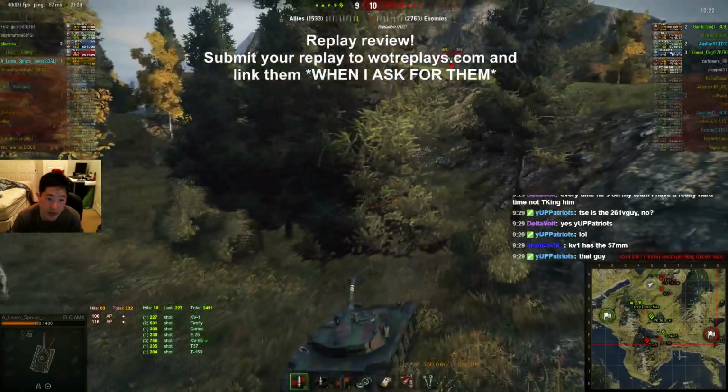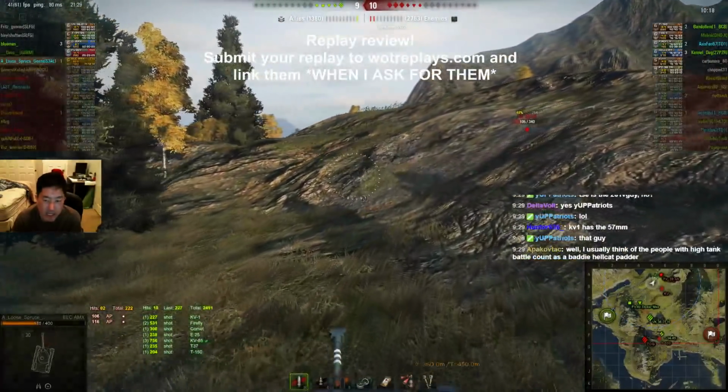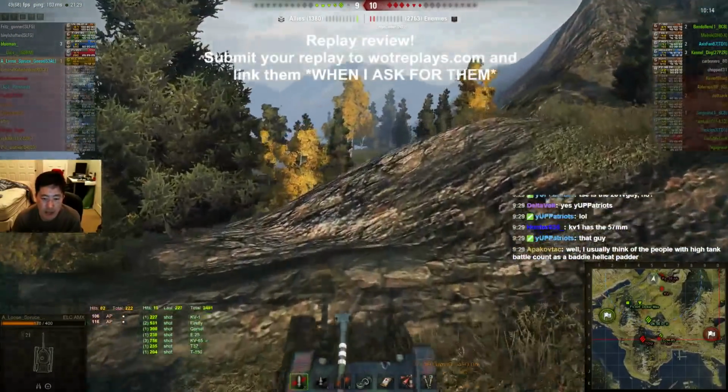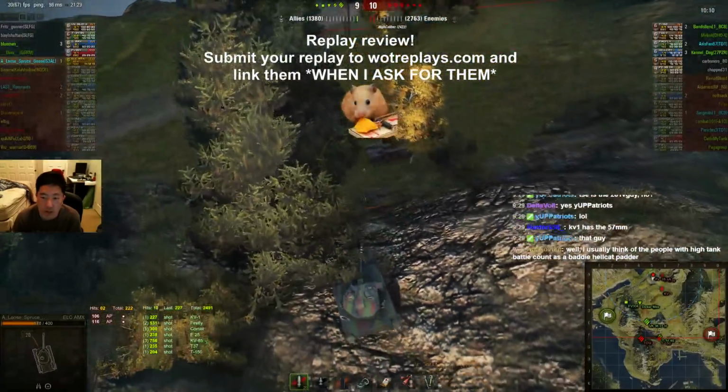So where you're at right now, you're just not in a very good position. And the thing about a lot of light tanks is that you have the speed to get out. It's just a matter of planning. You have to plan ahead and have an idea of what you want to do or where you want to go. Just go over on this guy.